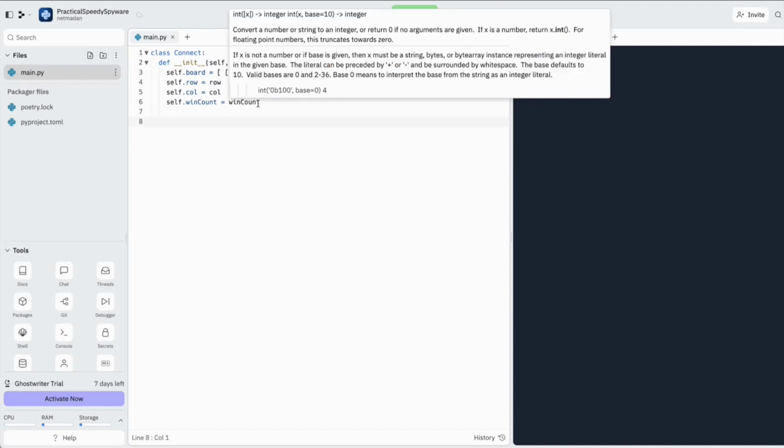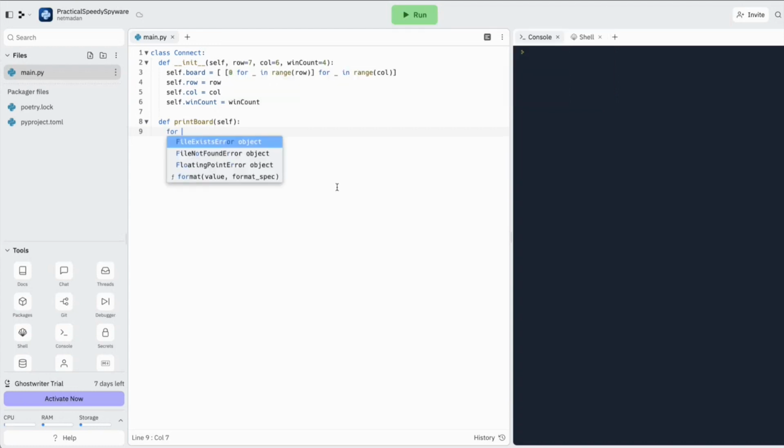Okay, the first method we are gonna write is to print the board. So what we are gonna do here is just simply print the board in a nice way so we can understand what's happening in the game.